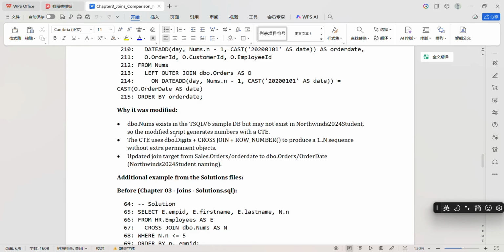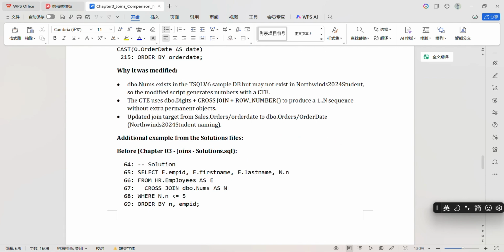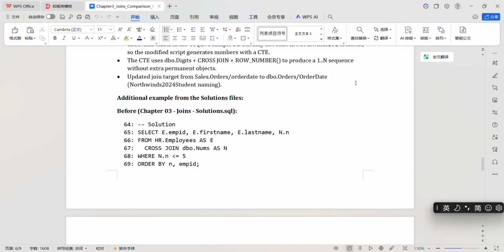So the modified script generates numbers with a CTE. The CTE uses dbo.digits plus cross join plus the row number function to produce a 1-to-N sequence without extra persisted objects. Update join target from Sales.Orders over order date to dbo.Orders over order date. Update.